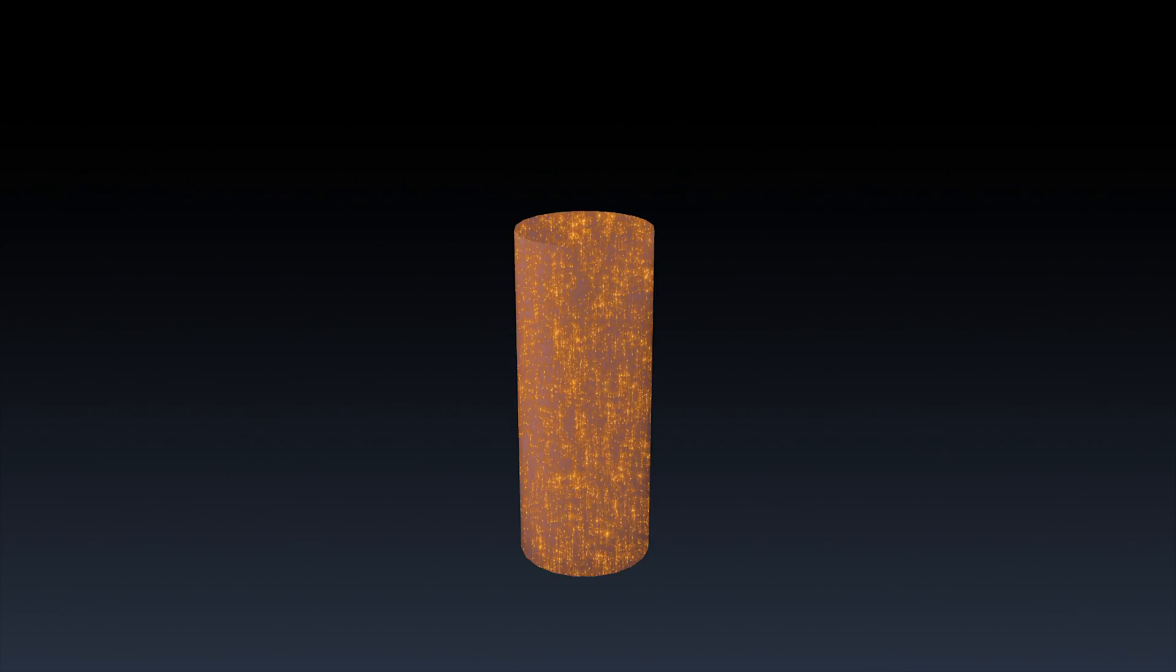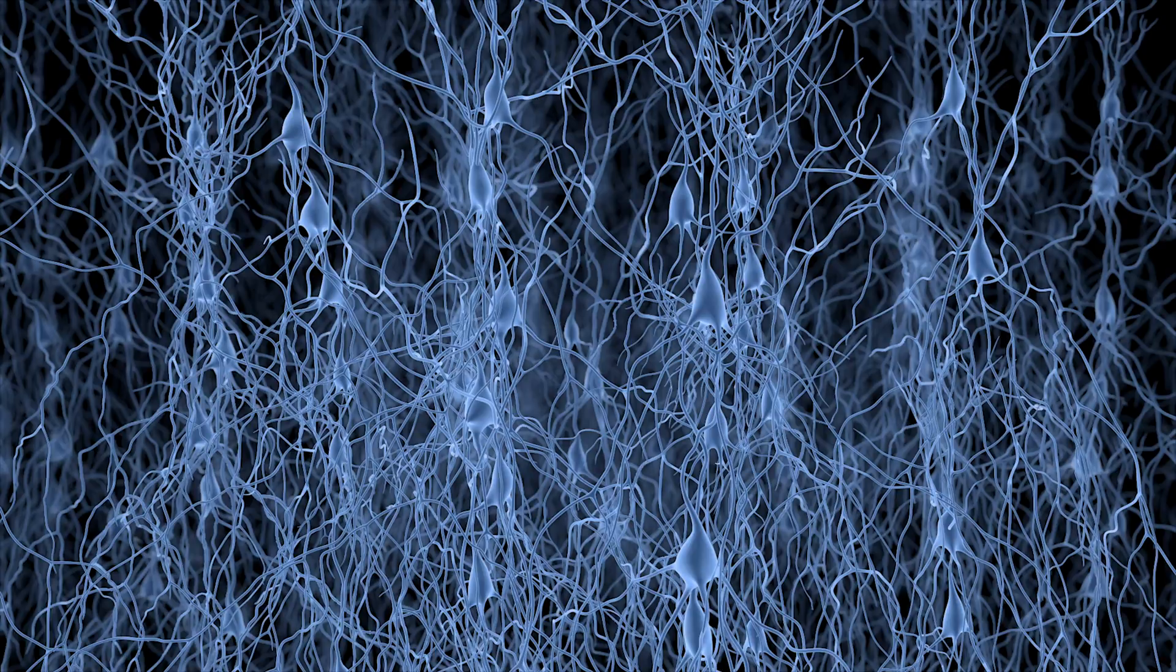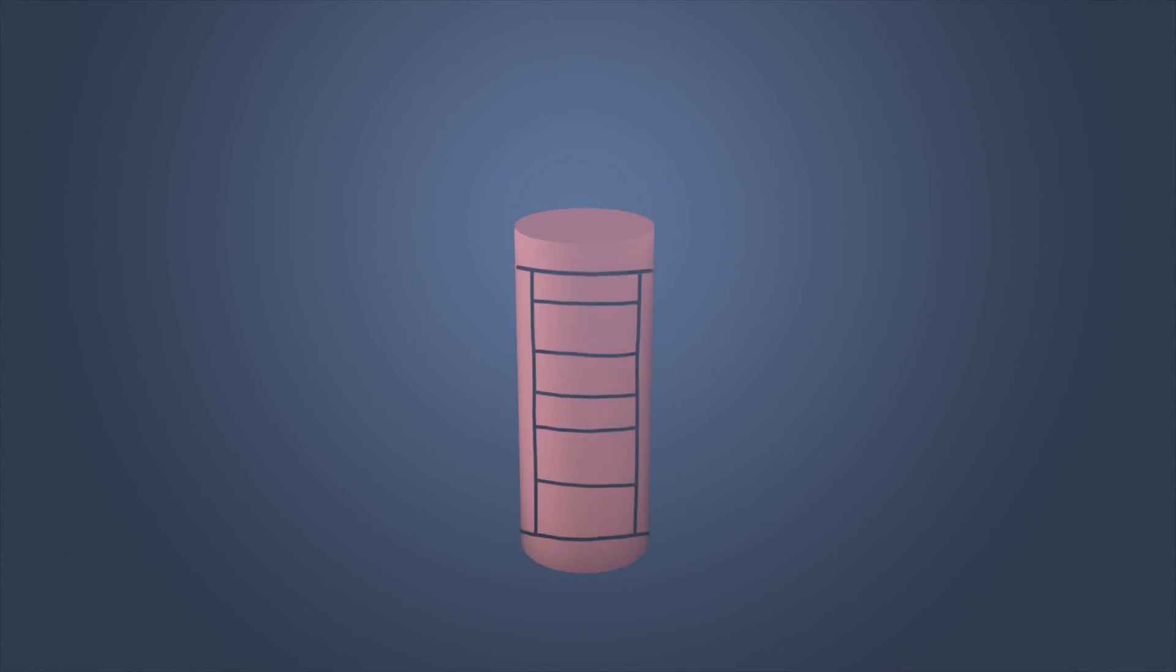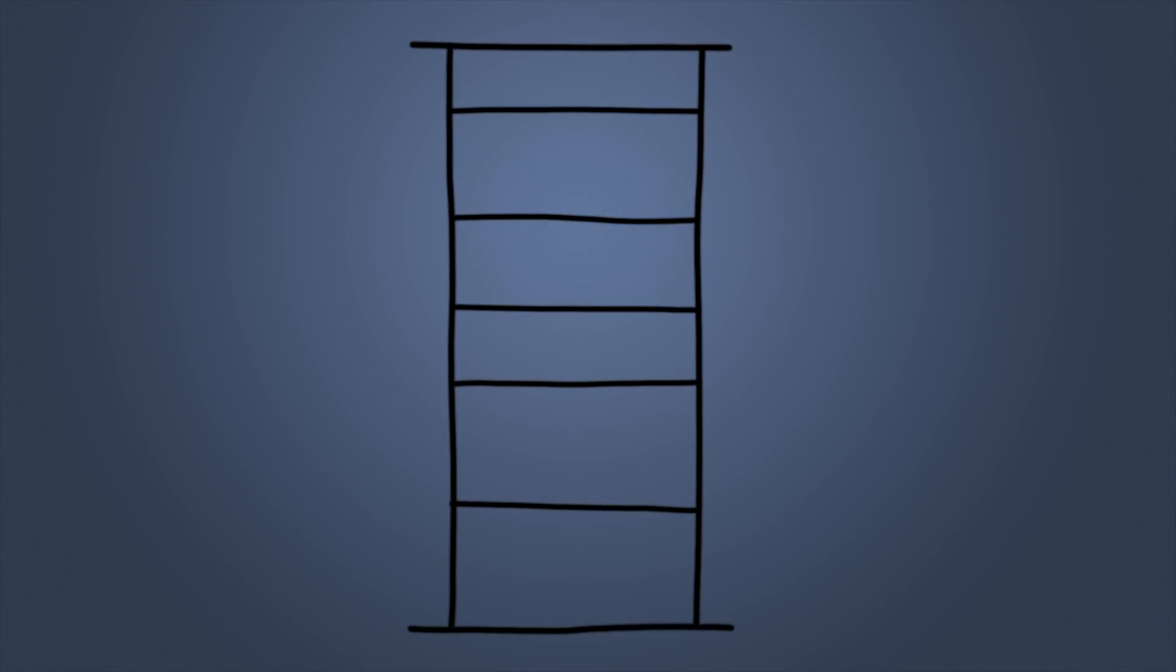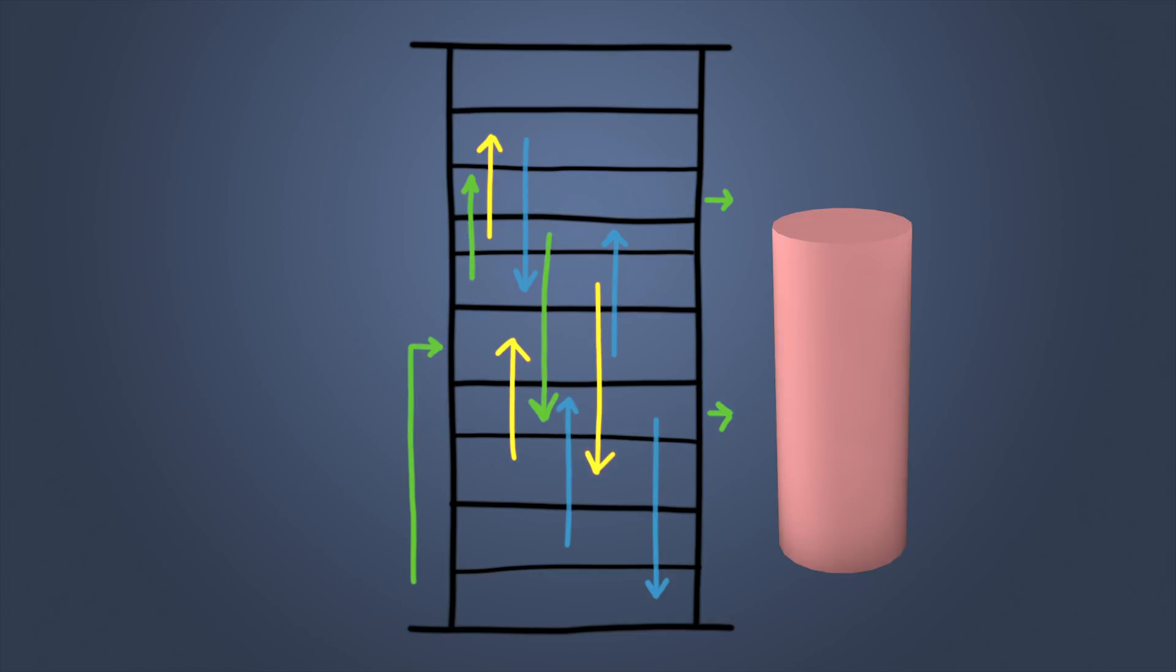The cortical column is an amazing thing. It has roughly 100,000 neurons. Most of them are called pyramidal neurons. Each one has thousands of connections to other neurons. You may have heard that there are six layers, but scientists now know there are dozens of different cell types. They form a very complex circuit with many cells in each layer that connect to other layers and other parts of the brain.